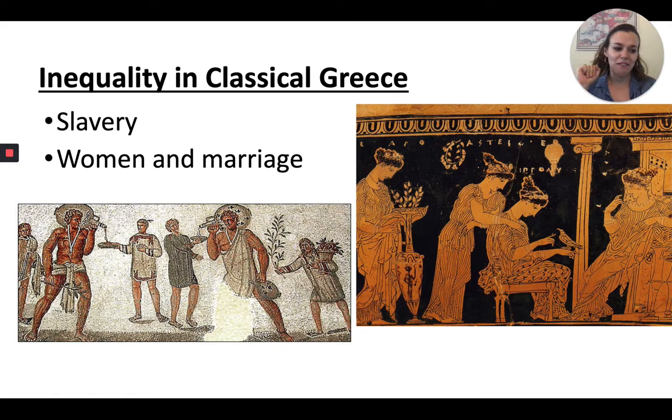We see that women have really no legal rights or protection, right? If something was done against a woman, like if a woman was attacked, if a woman was raped, that would be seen as you dishonored her husband. Like, you must pay her husband because of what you did to the woman, right? The problem isn't that the woman was assaulted. The problem was that the husband has been dishonored.